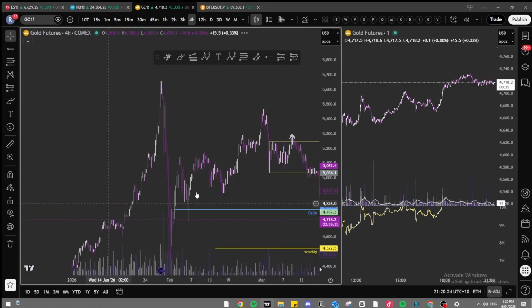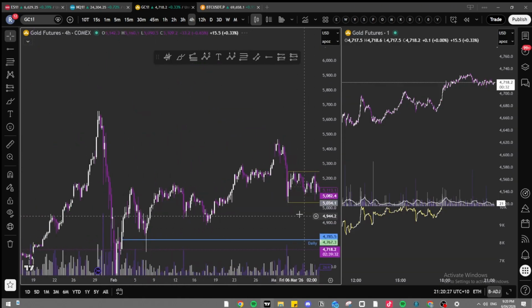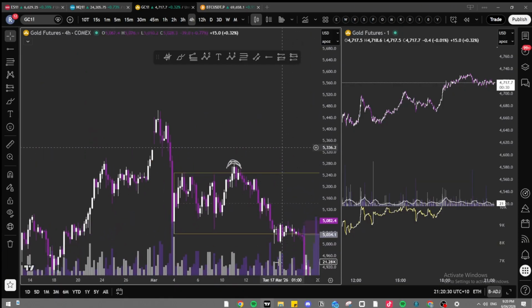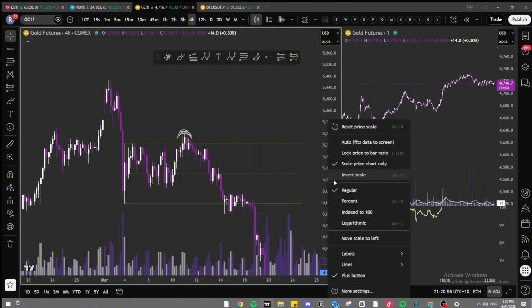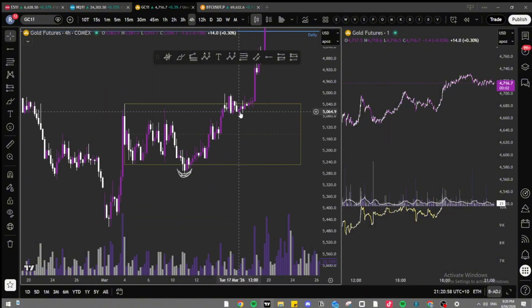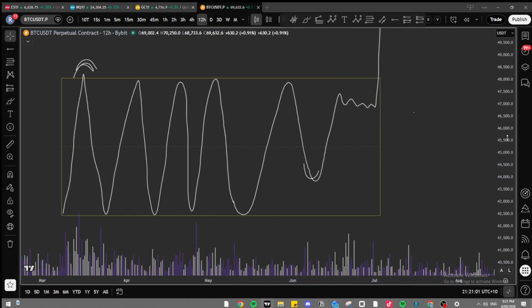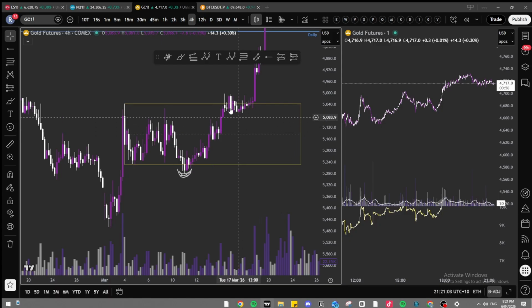And obviously we're going to use other context, but looking at it purely at this, we're seeing that people are not finding value at the bottom of the range, and they're not buying it back up. As we can see, from the 16th of March, we spent 2 days at the bottom of the range, right? So buyers had 2 days to buy this, and no one wanted to buy it up. So this is the first sign. Sorry, this is the second sign. The first sign was a fake out. This is the second sign. They're going to break down. And if you invert this, it is exactly what I just drew on my chart here on Bitcoin. You see this? It's this right here.